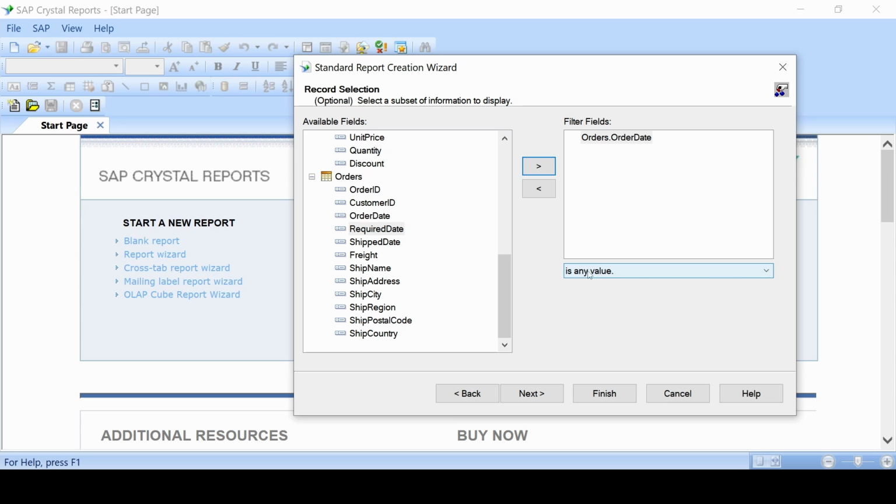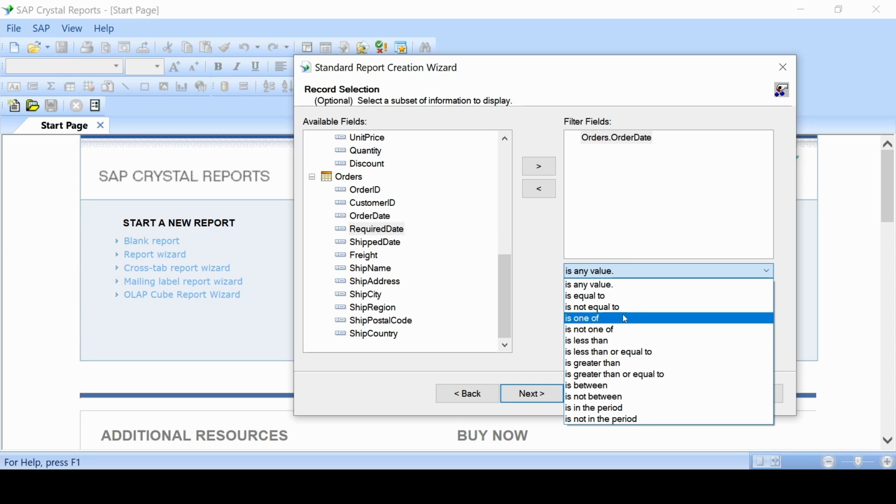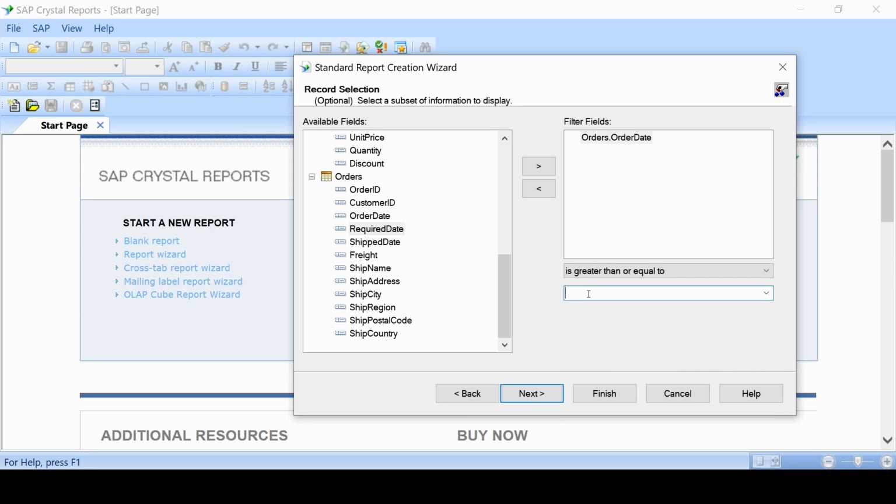Now if you click down here, it says any value, but you can change this just like I showed you in other videos. So what we're going to say is we want every record that is 97 or newer. So we don't want anything prior to 97. So we'll put is greater than or equal to. Go right here and type 1/1/1997.